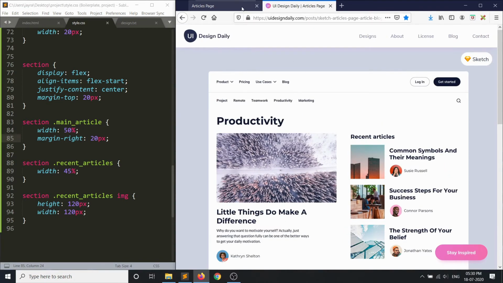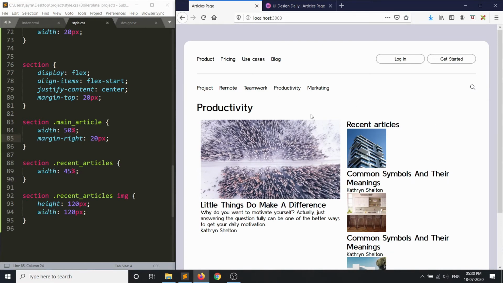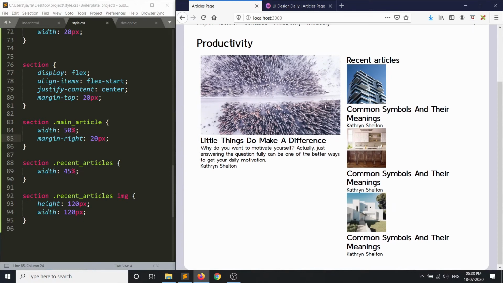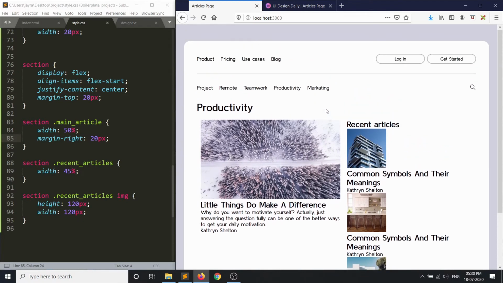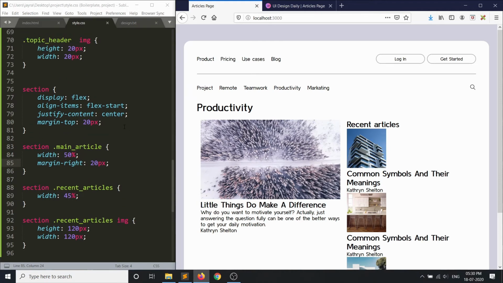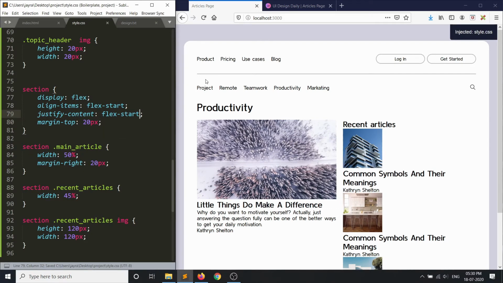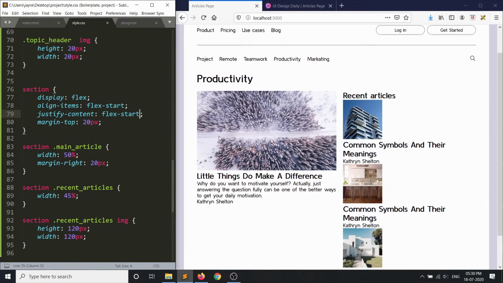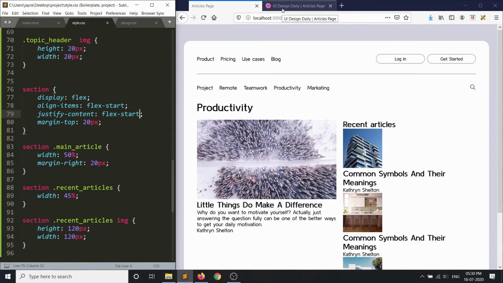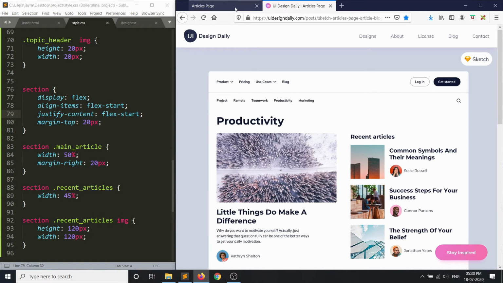What do you think? Yeah. I think we need to add a little bit more spacing to left and right. Okay, but let's not worry about that for now. Okay, one more thing you are noticing. We want everything to line up on the left, right? There is this issue. So for that, what we can do is here also we can make it flex start. Okay, which looks much nicer, right? Okay, what else do we have to do? There's a lot of stuff to do, by the way.